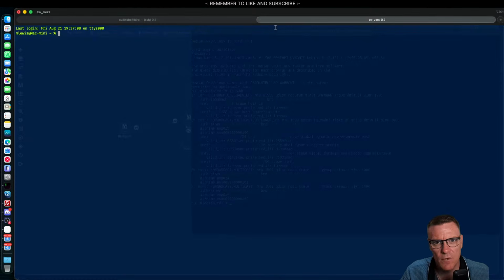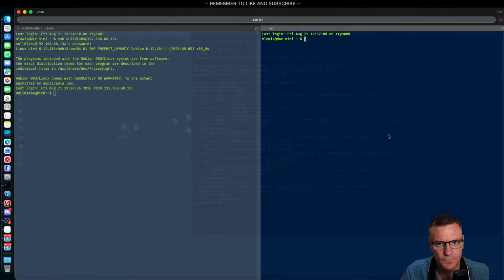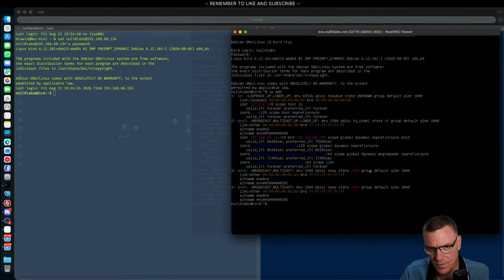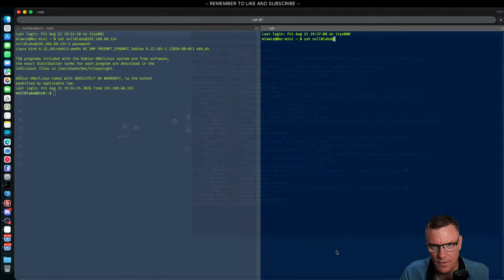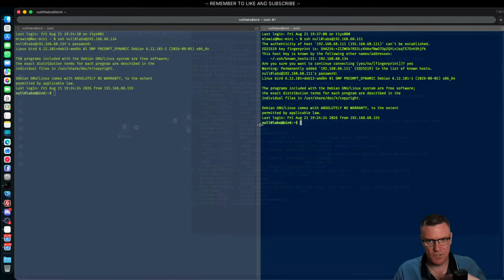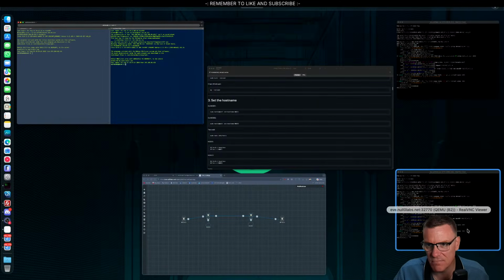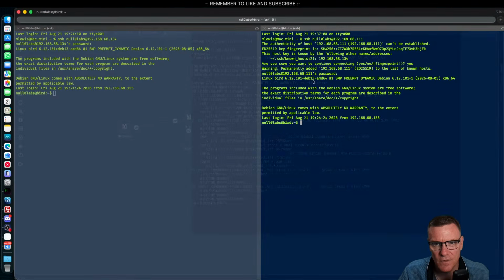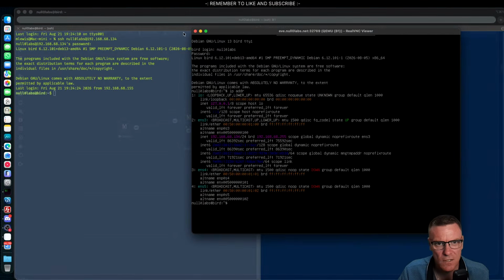Give me another terminal. Null 0 labs at 111. Okay, so we have our two nodes that we can access in a decent terminal rather than this VNC.